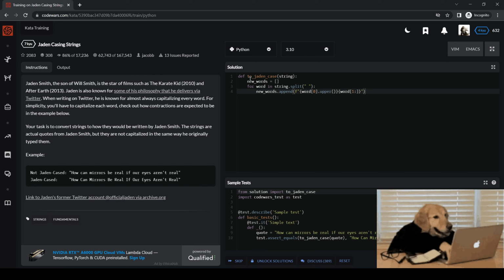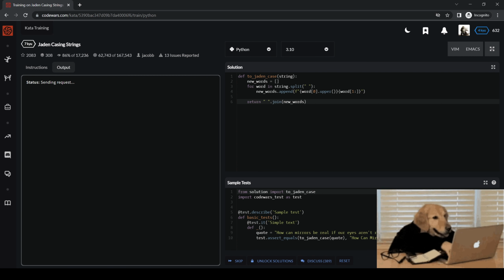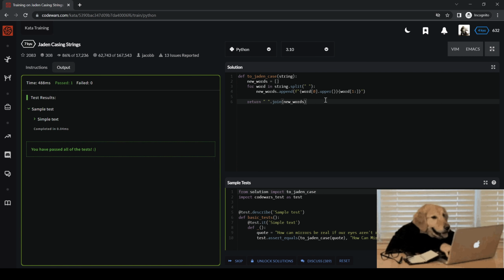And then just simply join on space after the fact, dot join new words. That probably does indeed work, but this is a one-liner if I've ever seen a one-liner.